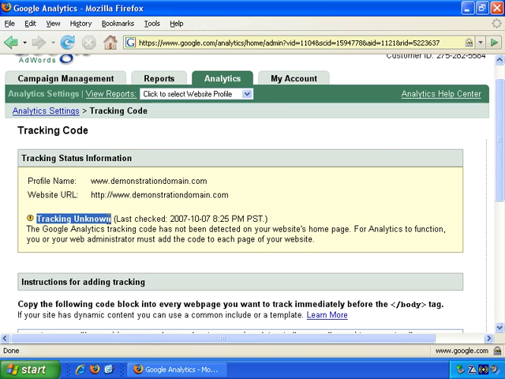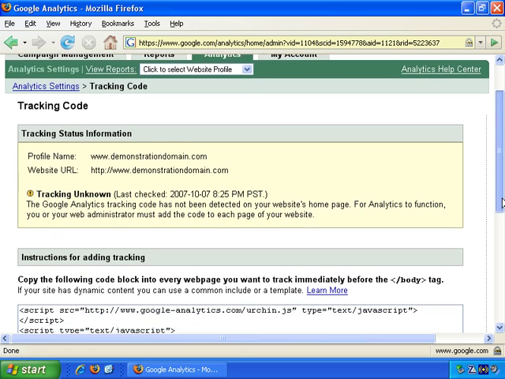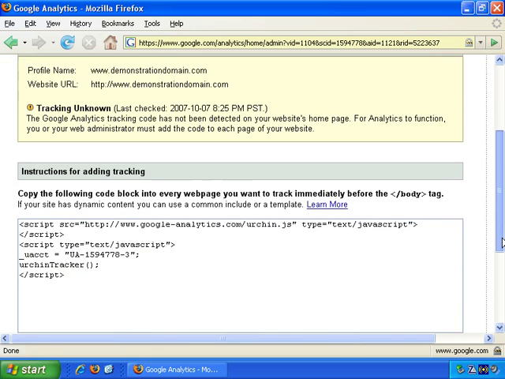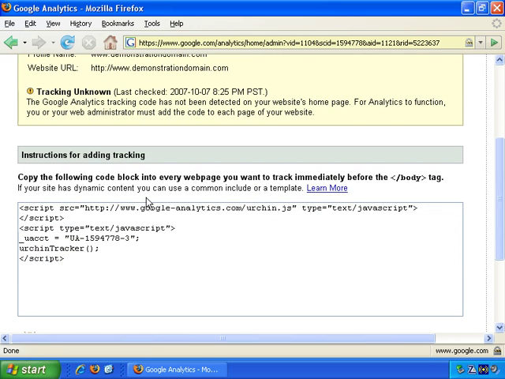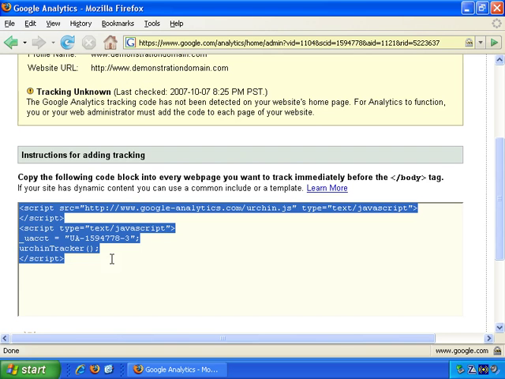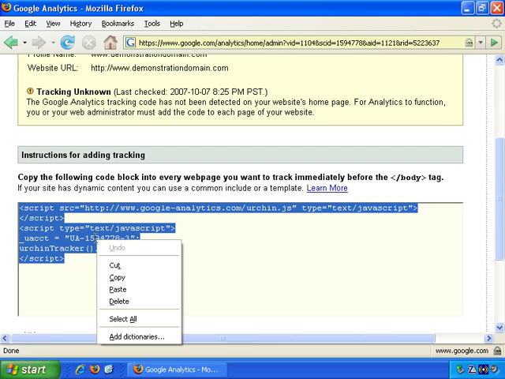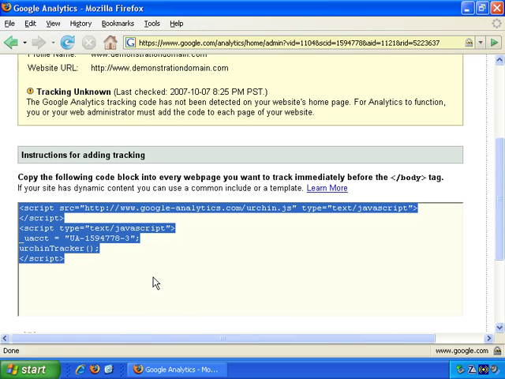That's because you need to add the tracking code to every page on your site that you want to track. And of course, I haven't added the code yet, but conveniently, it's down here for me. It's very straightforward. They even give you some details here on how to do it. But all you need to do is click here, and it automatically selects all the code and copy it. And you need to add this, as I mentioned, to every page you want to track.